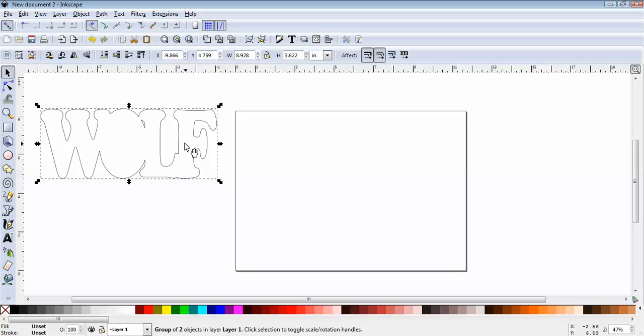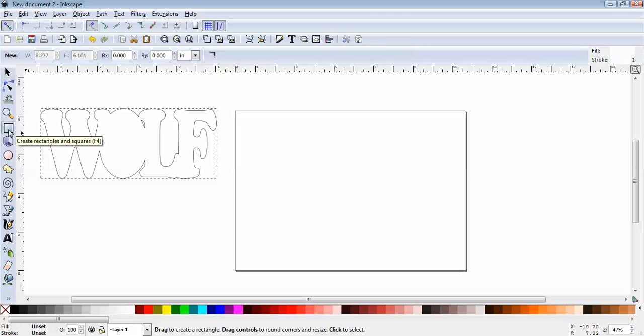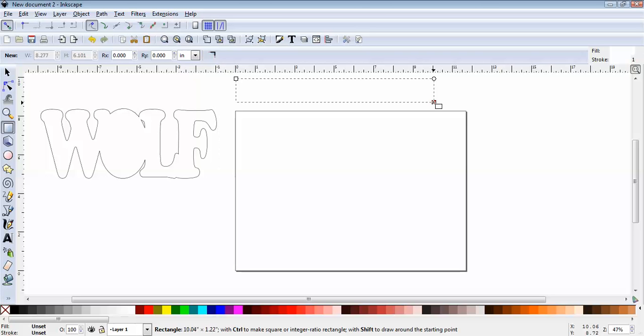If you're going to be designing this in Inkscape and printing from within Inkscape, we can automatically control the size of the image of what we're printing. So let's go ahead and grab our rectangle tool, and up here we're going to start where it says 0, and let's say our piece is going to be 10 inches.